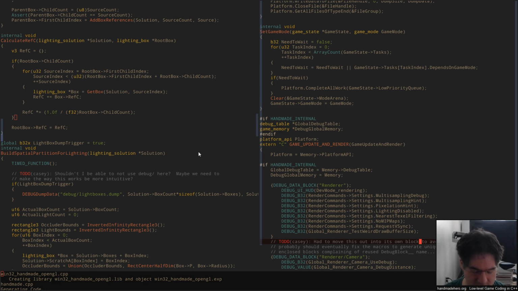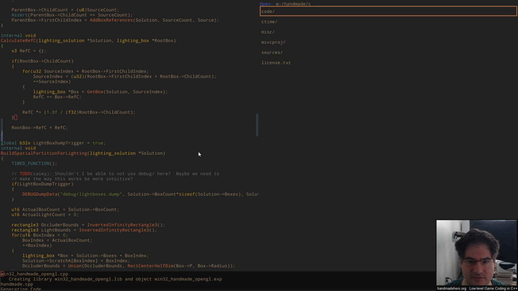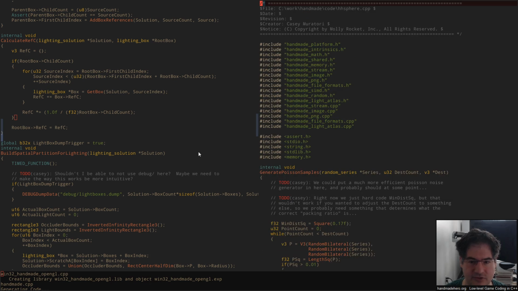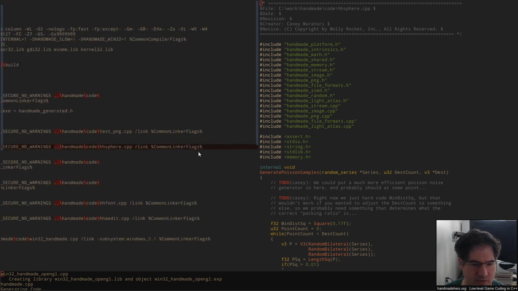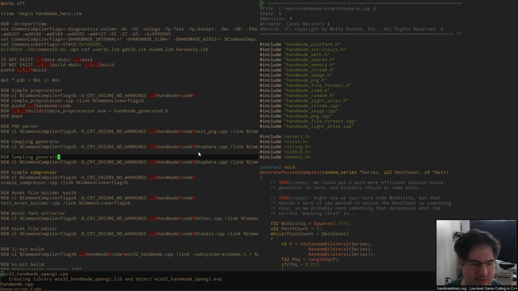We've done this several times before, like H8 sphere, for example. In the build.bat, there's a sphere builder that we use for our lighting, and if we look at that, it's right here. We could just make another one of these, like a lighting profiler.